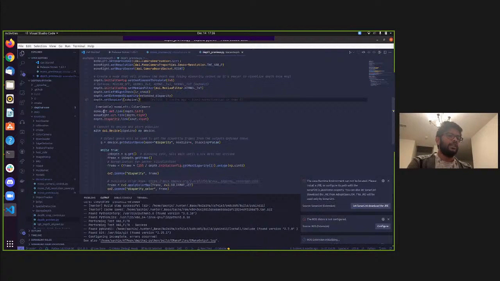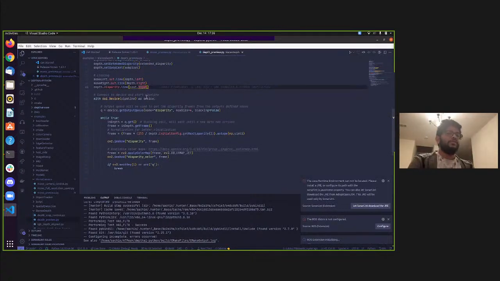And we are connecting the output of the mono left into depth's left input. I mean, depth is the stereo node, and mono right to depth's right input, which is the stereo right camera. And we are getting the disparity output and feeding it out of the XLink out. So the only output you're going to see here is the disparity output, which is for visualization.